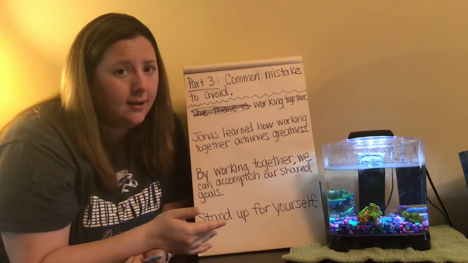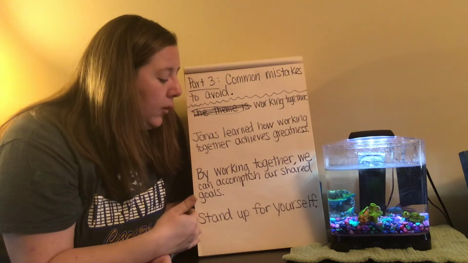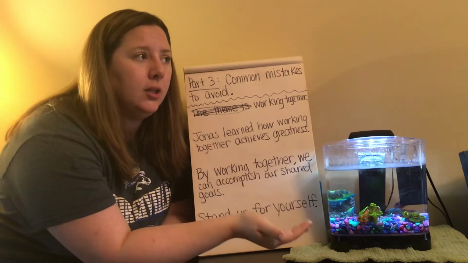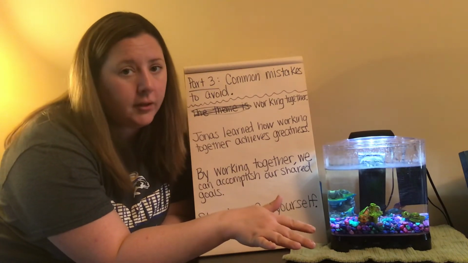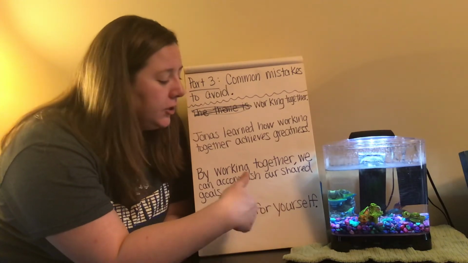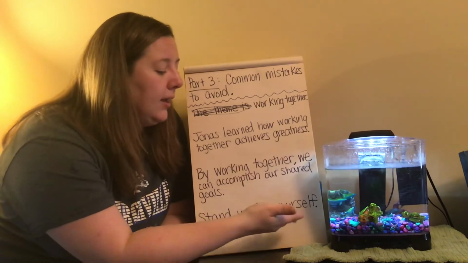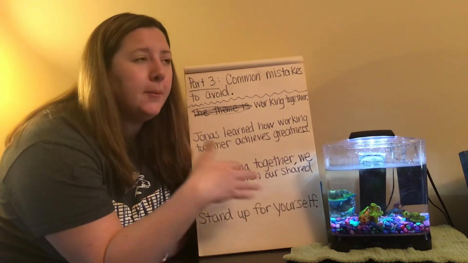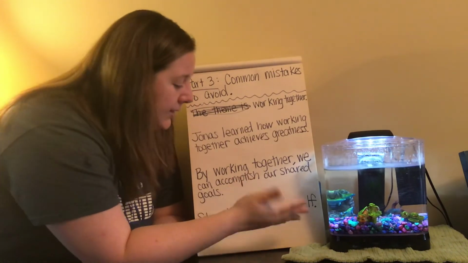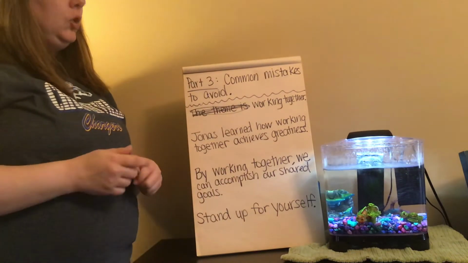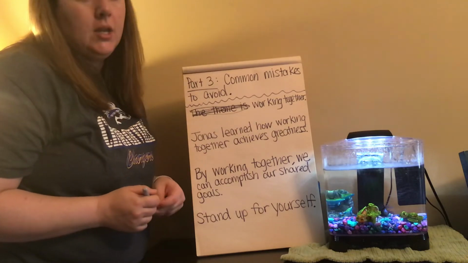So here's one last thing that I see in school a lot is once you've got the action down and you're kind of struggling to think of the result, somewhere in that process, you've completely forgotten about the text where we learned the lesson in the first place. So you're just trying to think of anything that makes sense, anything that's true, so that you can end this and move on to something else. And you've completely forgotten about the text, okay? So you might say, stand up for yourself and you will be happy. Or stand up for yourself and that is the only way to be your true self.